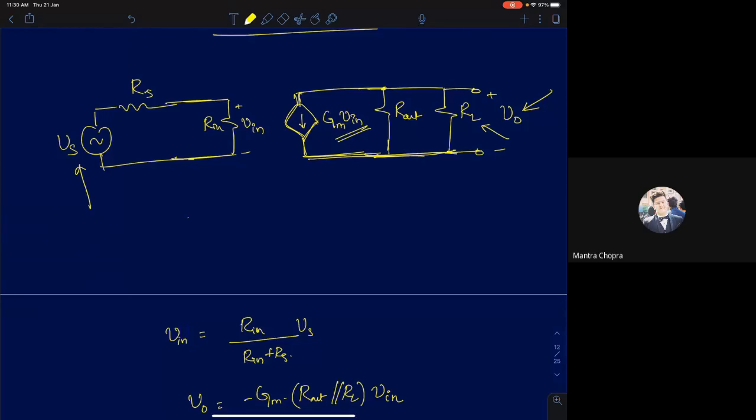Okay. See, generally, look at this model mathematically. If I ask you to find R out from this model, how will you find? Remove this load resistance, and you'll apply a test voltage Vx and measure the current Ix flowing into it. Now, what should we do? We should also short circuit the input voltage. Now, if I short circuit the Vs, what is the value of V in here?